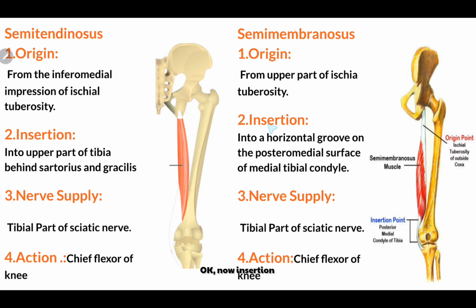Insertion is into the horizontal groove on the posteromedial surface of medial tibial condyle. So this is the medial tibial condyle and it is inserted into its posteromedial surface. Now the nerve supply, same tibial nerve, the tibial part of sciatic nerve. Now the action, as we all know, they are the chief flexors of knee.